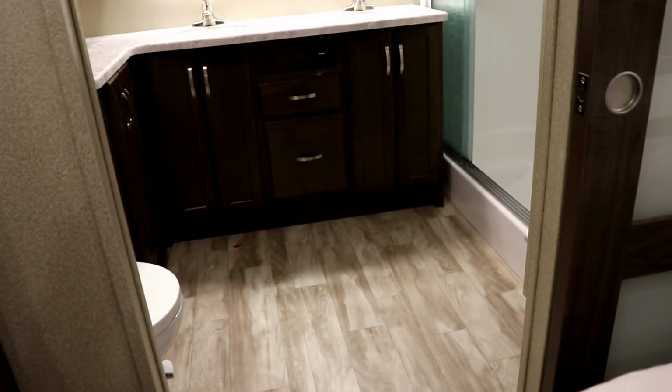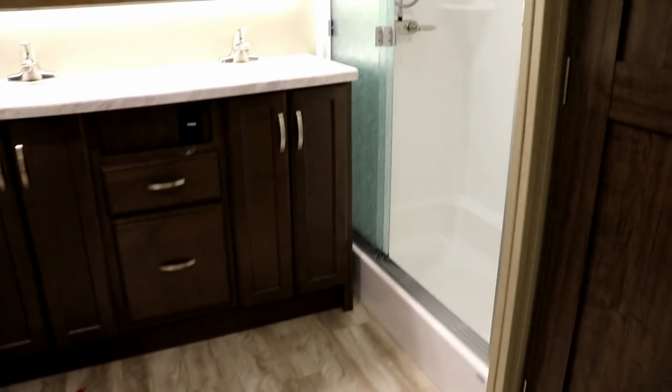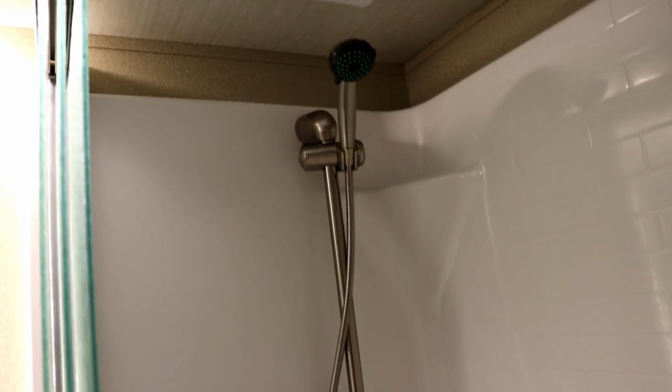Now let's take a look at this bathroom. This bathroom is unbelievable. I'm going to start with the shower first. Take a look at the shower. Notice how you have a little tub. This is what they call a California tub shower. A little seat in there, place for putting some soap and shampoos and so forth. You can adjust the head of that shower up and down. You also have the skylight. It's a 3-door.